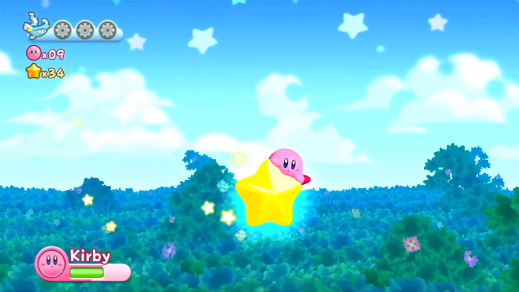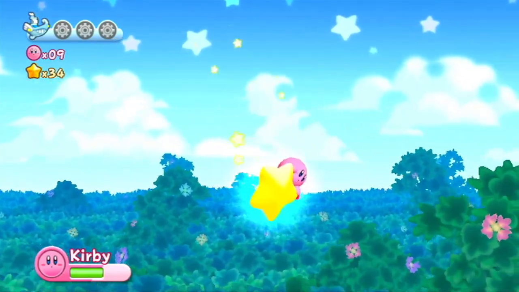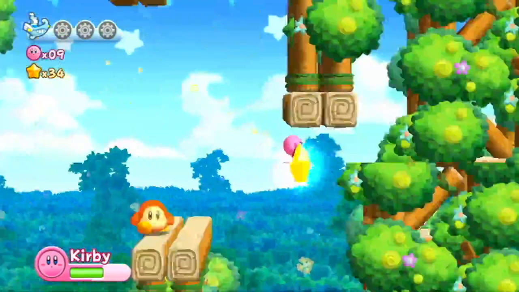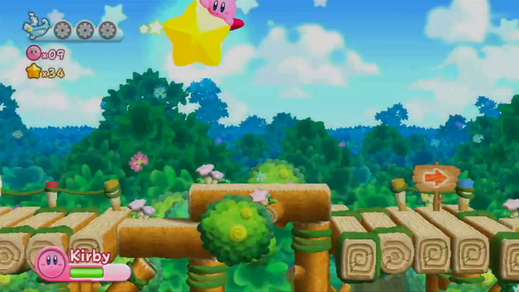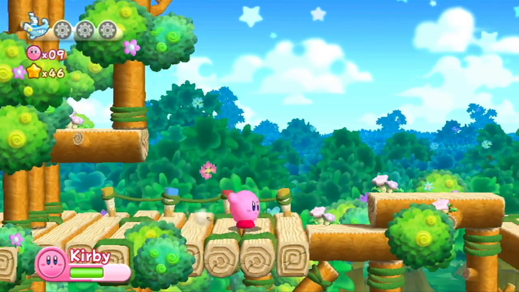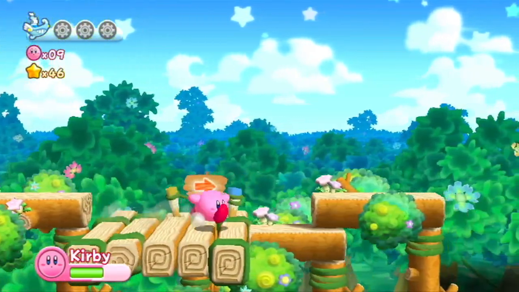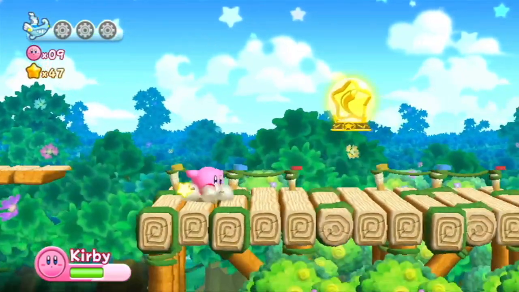Get this cool cutscene. Almost. That one will be. It's like, what? All right. I believe this. No, it's just stars. Not useful. Now, some of these energy spheres are quite hidden as well, so.